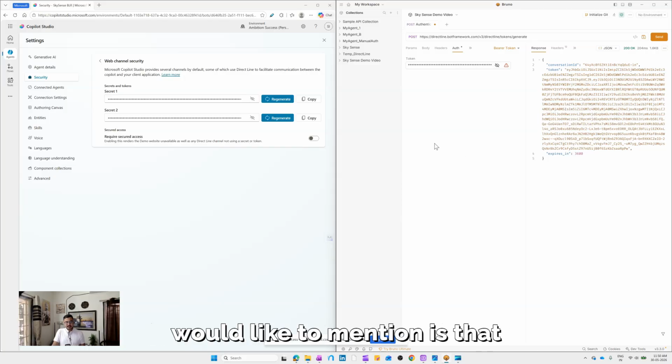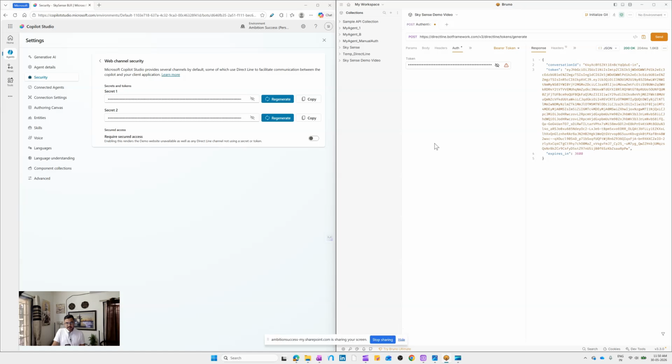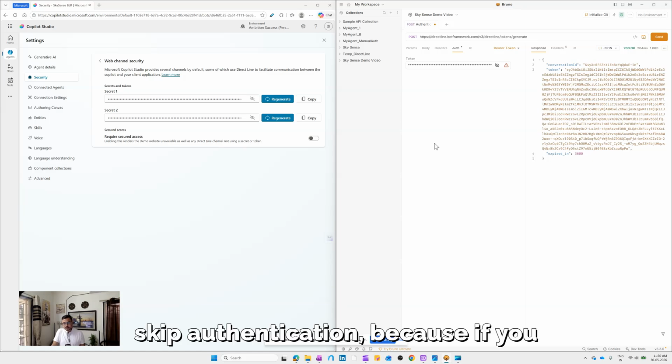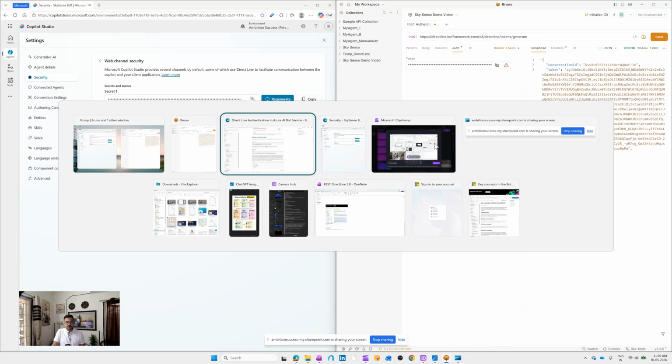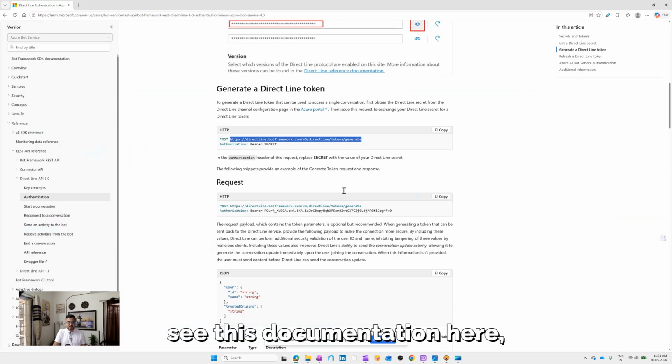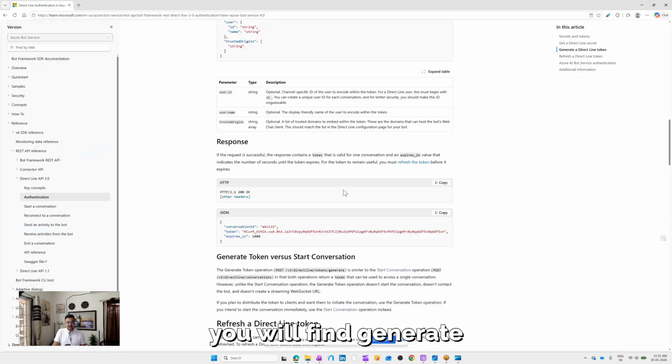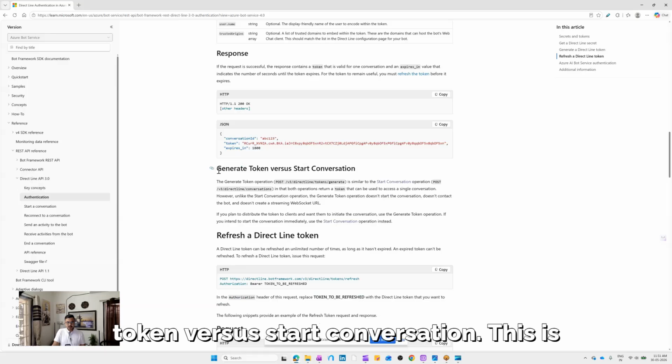Now one thing here I would like to mention is that sometimes you can skip authentication, because if you see this documentation, here you will find generate token versus start conversation. This is important.